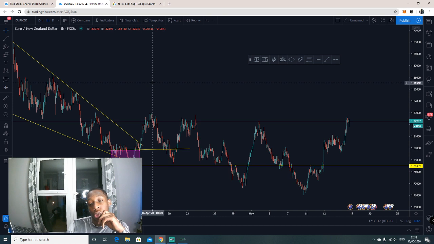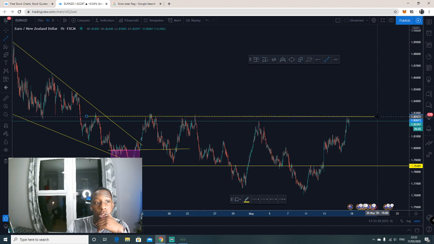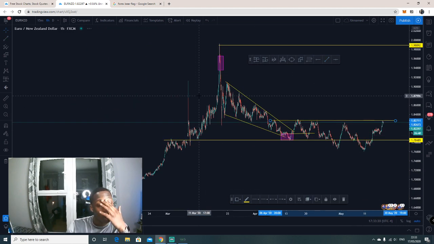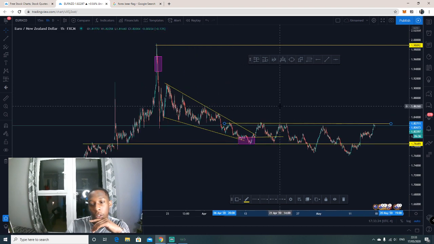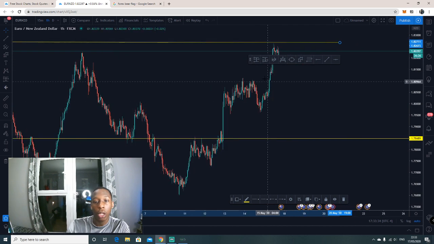Yeah, I'll be looking to short this pair. Honestly, I'll be looking to short it. Just looking from the hourly time frame, obviously we got a massive downward trend. And you can see that's at resistance. So downward trend, one confluence. The other one is at its resistance. Another one, I'm just stacking the confluence for you guys.